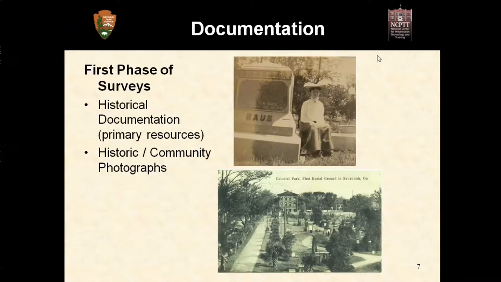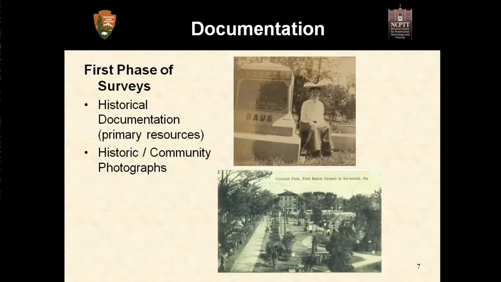There's a lot of research we can do before we even get to the cemetery. One thing we take for granted is primary sources. More famous cemeteries, or those in urban areas, might have had postcards that really show the historic landscape — how it's changed, how the plants have changed, and even how the monuments themselves have been moved around over time. Also, historic photographs. We don't think about cemeteries now the same way they did 100 or even 50 years ago, when they were much more a place for visitation.